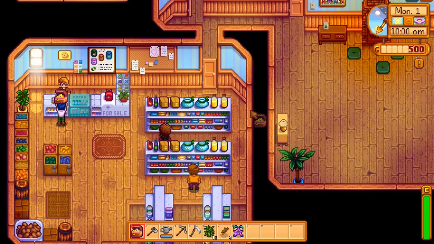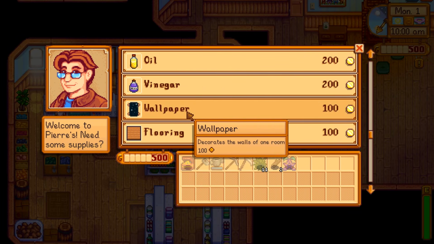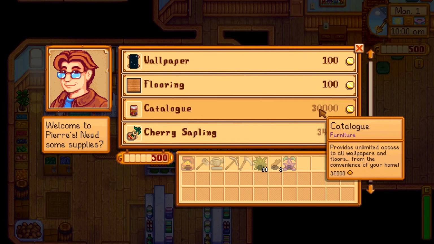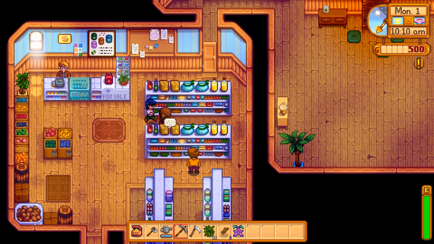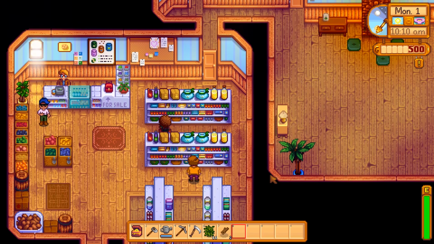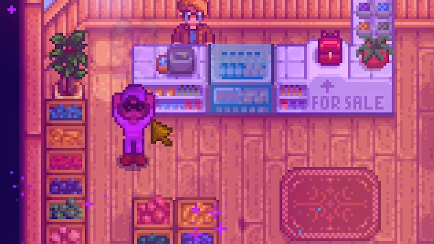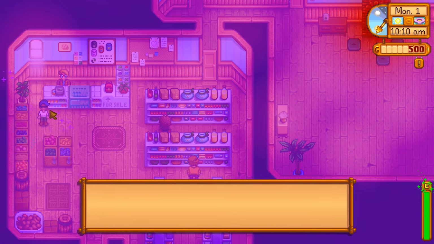Anyway, there are two items we're going to need in order to get the most overpowered sword in the game, and that is going to be the wallpaper catalog here for 30,000, and also we're going to need to spare 40,000 to get access to the desert. Anyway, you know what, our energy is at 304, let's see if we can increase it a bit by just eating more and more of these Stardrops. Oh, come on. Yes, my goodness, I love the animation.